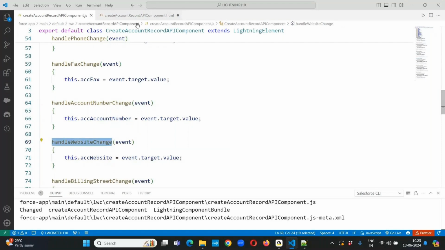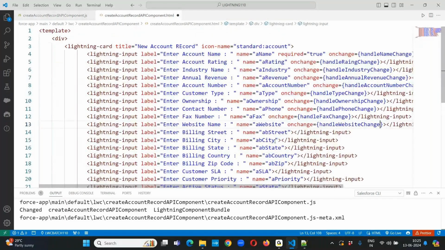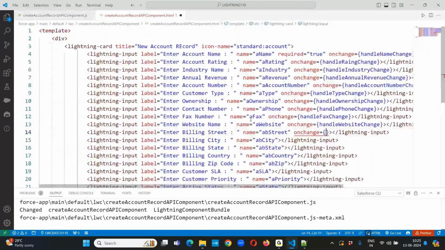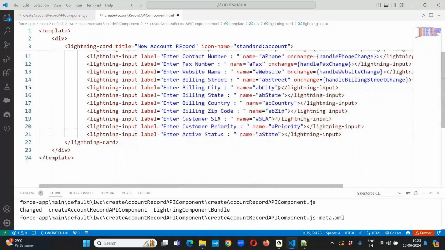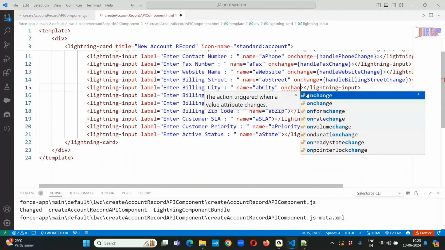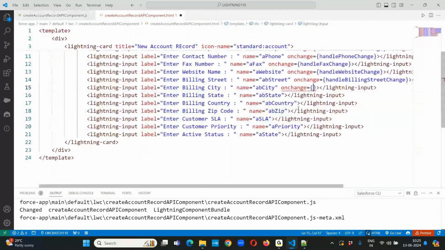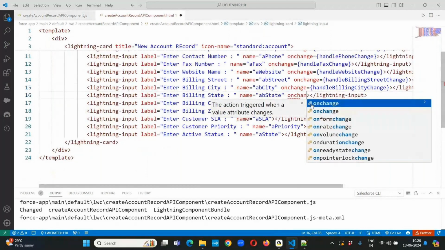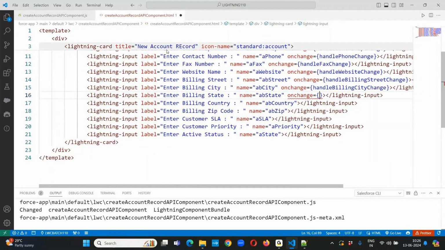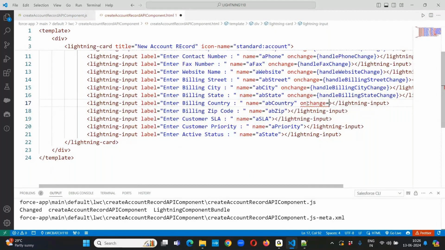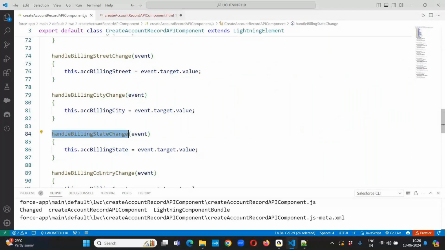Website. onChange equals to billing street. Billing city. Billing state. Billing country.